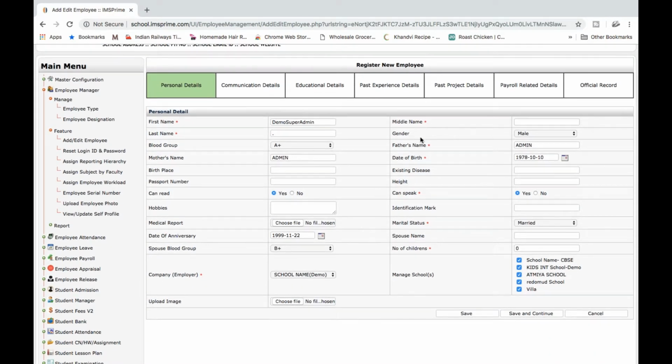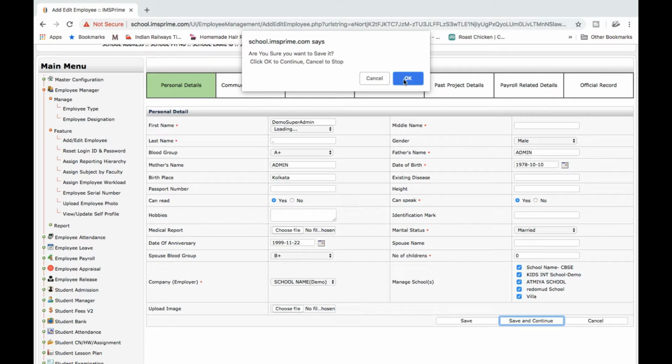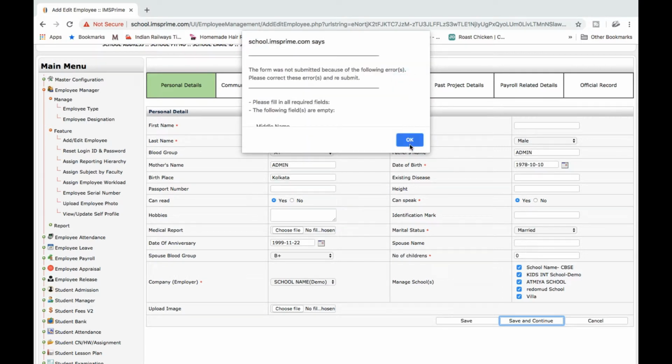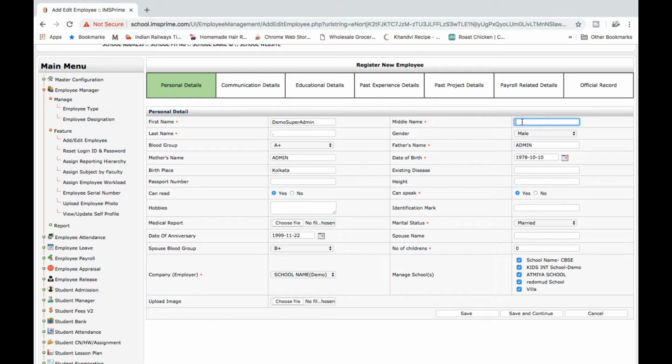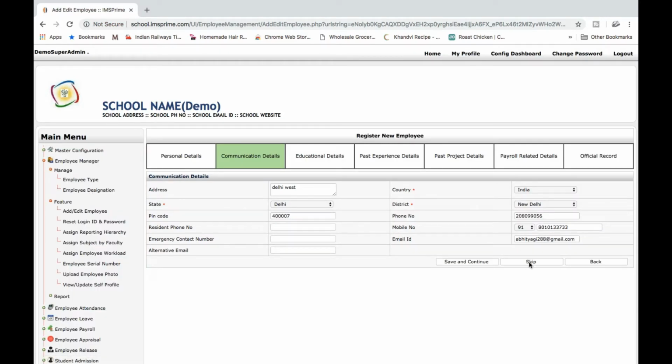As we click that button, we can see that the form that appeared while registration of the employee came, and we can just enter any data that needs to be changed or needs to be updated, and we just click on the save and continue button. Here it requires all the mandatory fields to be updated, and then click on the save and continue button. So it's updated.